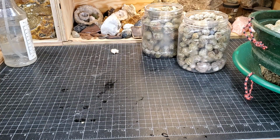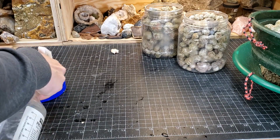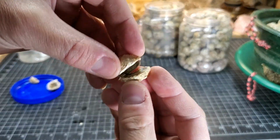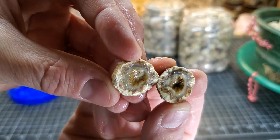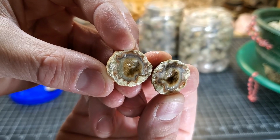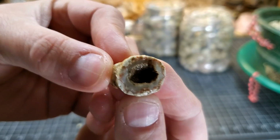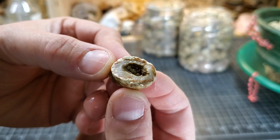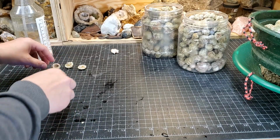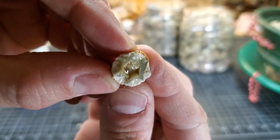I did find a couple of broken ones, which is kind of fun. And this will give you a little bit of insight into what is in store. So that is what you're looking for. Look at the cute little egg. Now, obviously, this one is pretty small, but there we go. You can kind of see we have some beautiful little color in there. Quite nice. And some of them have very, very fine fortifications.